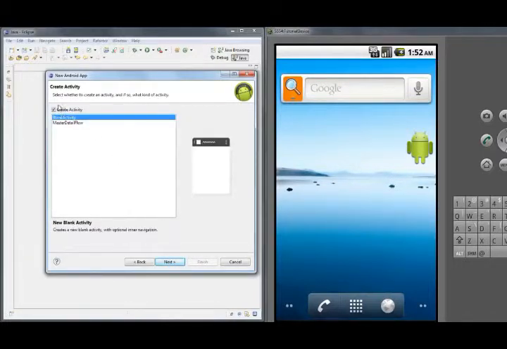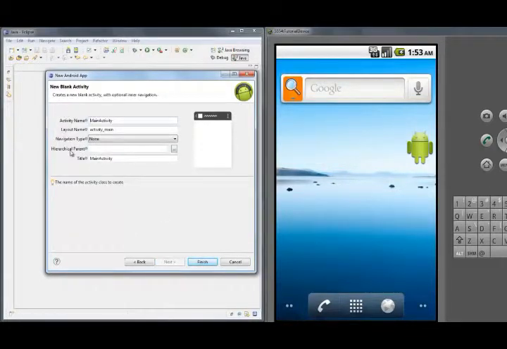Here, go ahead and tell it to create an activity, and have it be a blank activity, just like that. Alright, and then go next. And then you're going to see this screen where it says main activity. For us, just leave this be. Leave it alone. Let it be just like this. Don't do a thing to it. Later on you'll learn how and why. For now, just leave it be. And go ahead and finish.